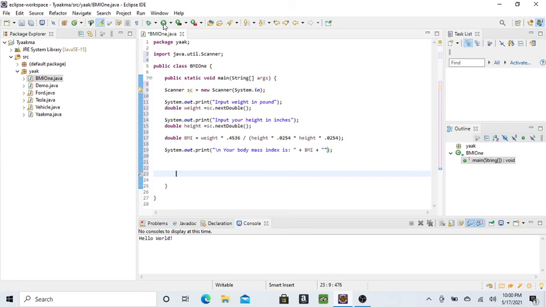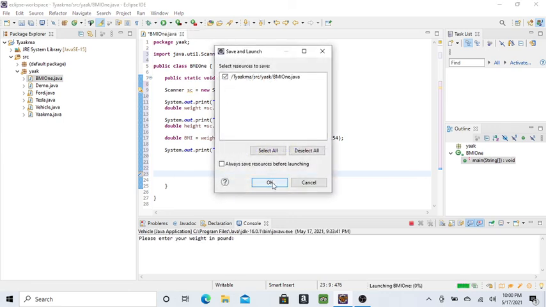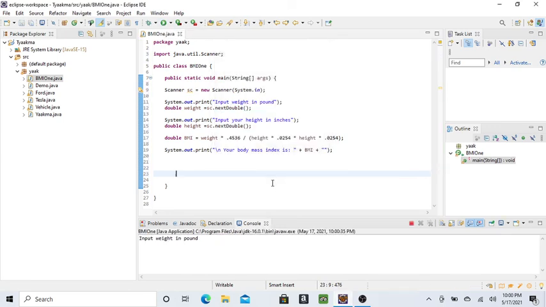Okay, run. There you go. You put, let's say, 140 pounds, and inches: 12 inches is 1 foot, 60 inches is 5 feet, and 5 foot 4 inches is 64.